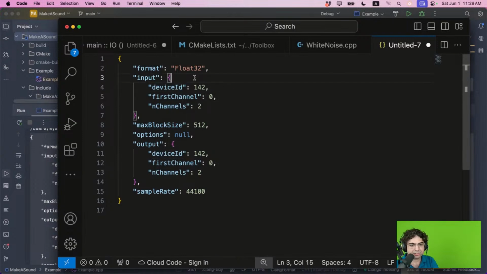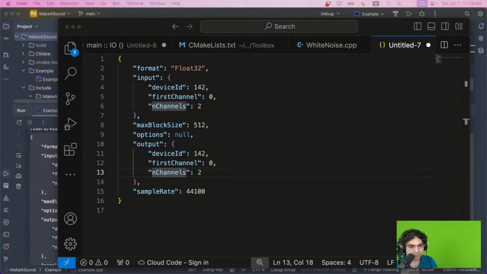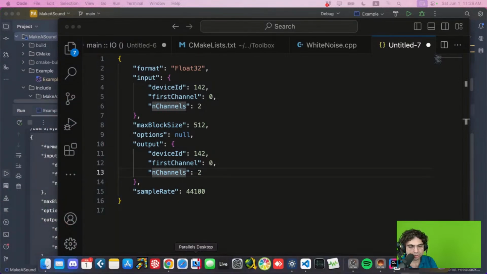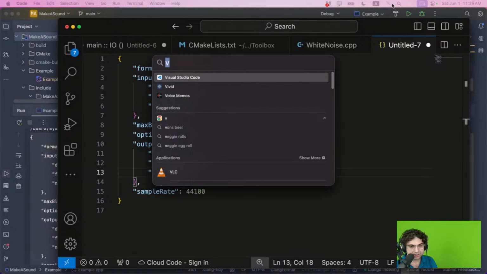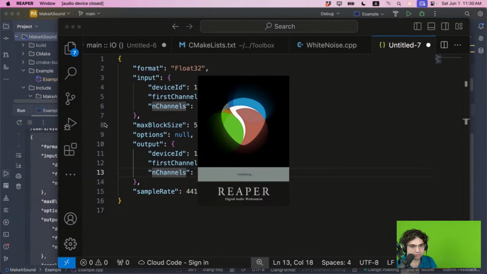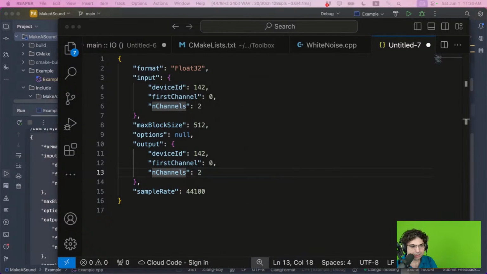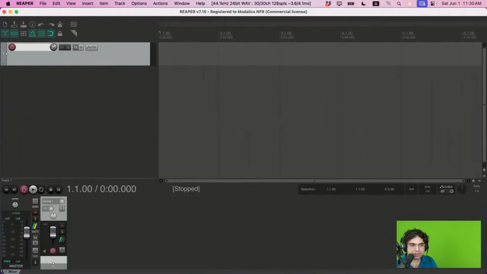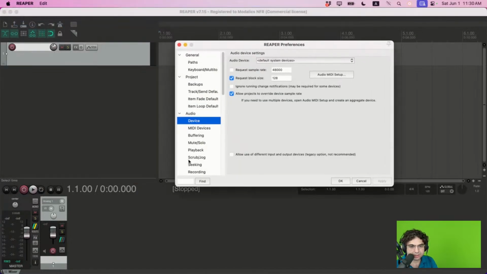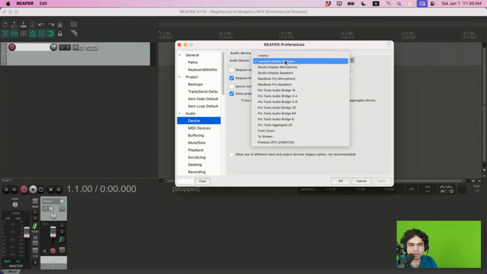What I do not like is that this config is really a preset for a specific connection of the user. Think of a program like a DAW. Let me load some DAW here, for example Reaper. In Reaper you have all these devices, exactly the same devices that I saw in the list: my studio display, speakers, microphone.